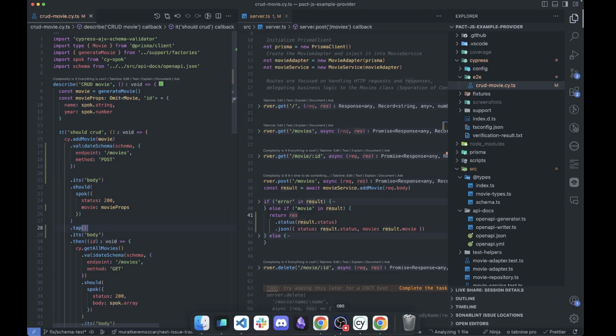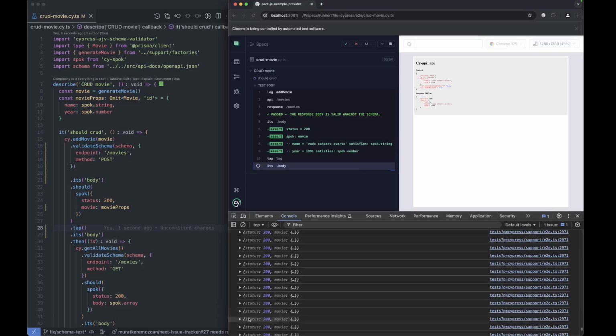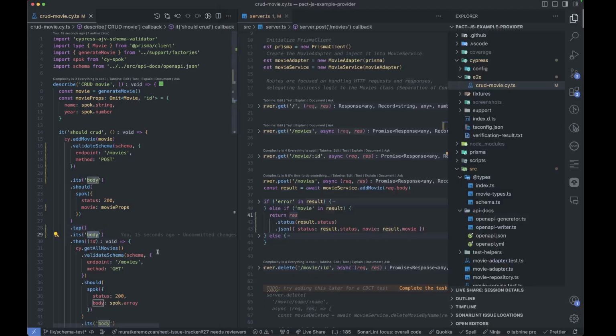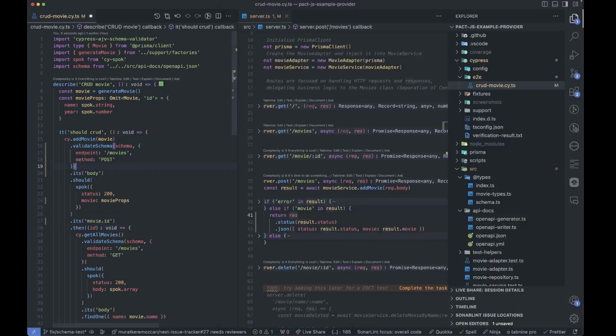Let's just tap this out. Okay, if you want the ID, we have to yield it out of movie. So of course, this has changed slightly. Instead it has to be movie ID. We passed the schema test, and now we're just updating the test so that we can work off the data in a correct way.